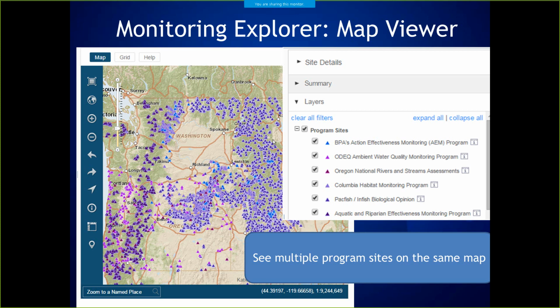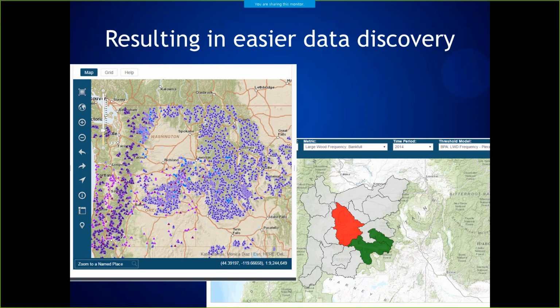So by using this suite of tools together, we can get to this point where we see multiple programs on one map. And by doing this, it will result in easier data discovery. Right now, people are documenting information in their own information management systems, on their own desktops, or in their own data repositories, and so on.